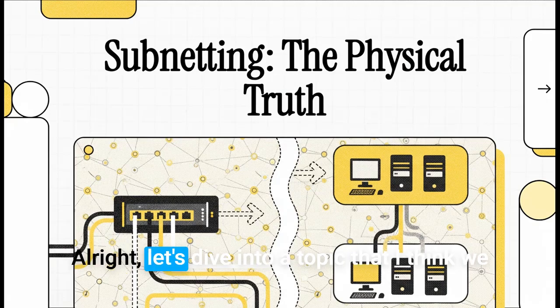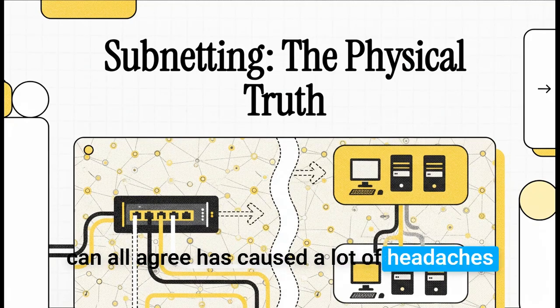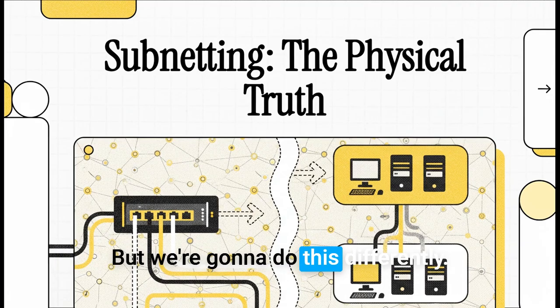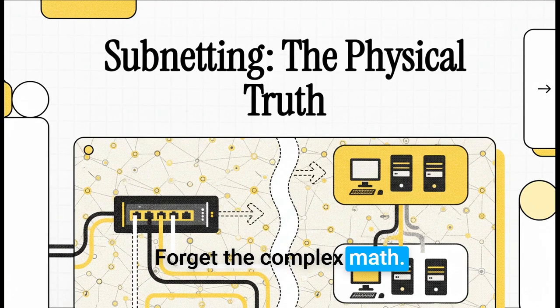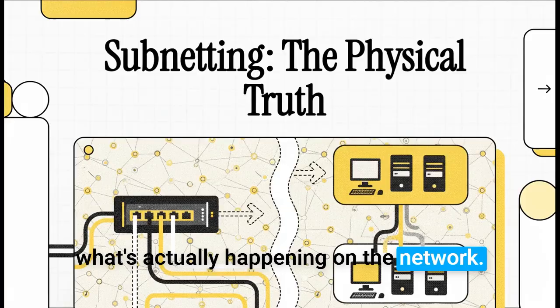All right, let's dive into a topic that I think we can all agree has caused a lot of headaches for a lot of people over the years, subnetting. But we're going to do this differently. Forget the complex math, forget all the binary charts. We're going to look at the physical truth of what's actually happening on the network.